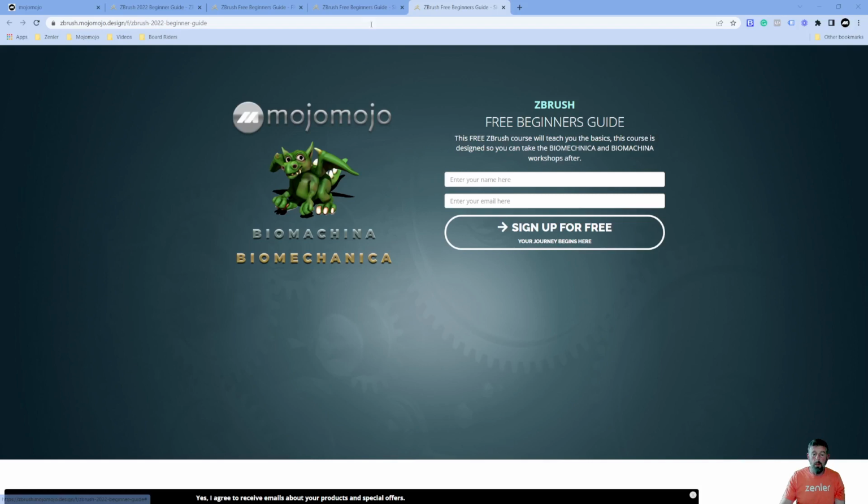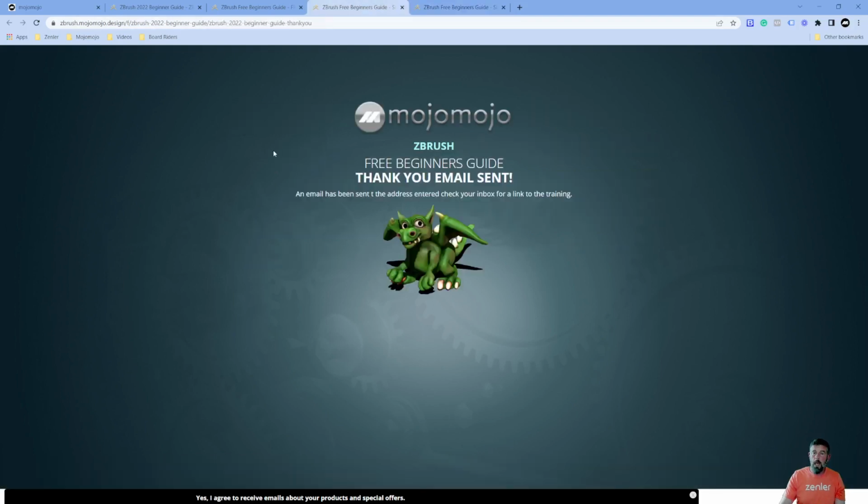So once they sign up, they will then go to this page. And I don't send them straight into the funnel, because if, for instance, someone put a fake email address in there and it took them straight into the first step of the funnel, what that means is they'll get all my content for free without registering a legitimate email address.